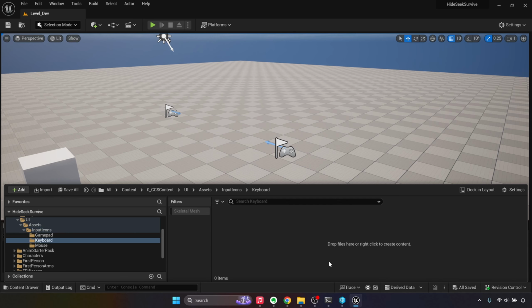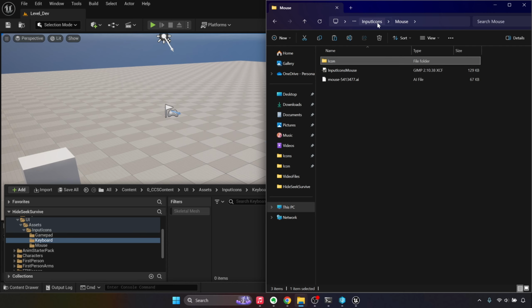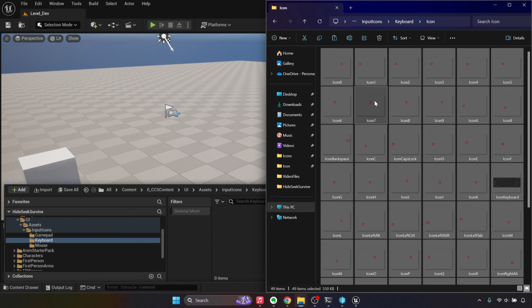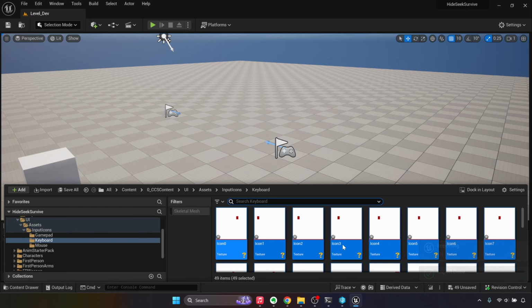Also, in terms of file size, because most of the image is actually transparent, the file sizes on these are really, really low. Even though there are so many icons, like here, literally one for each key, it really doesn't matter from a file size perspective.